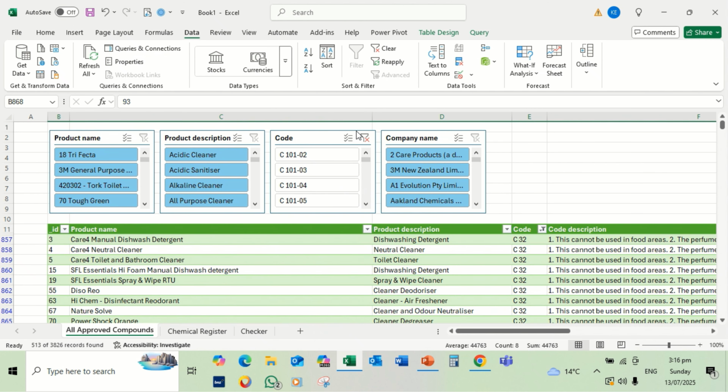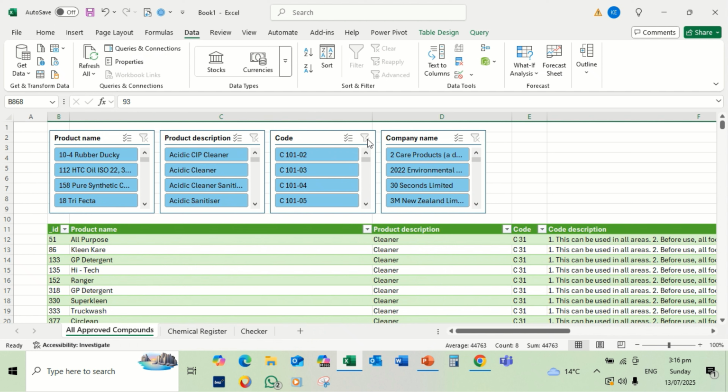This one, the code, also we need to clear it. Yeah. So now there are no filters. Make sure that there are no filters when you are using this method. So now we got the full approved compound.